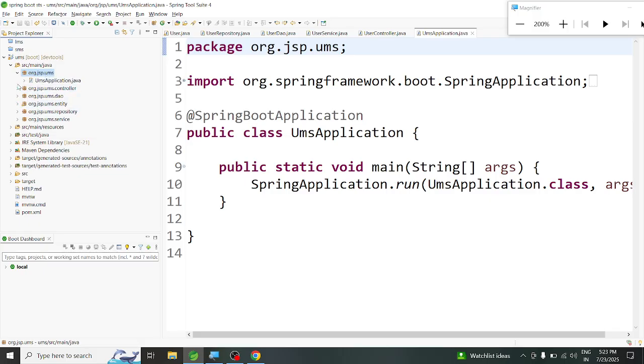Where will the entity classes be? In the entity package. Where are all the repositories? In the repository package. Where all the DTOs? In the DTO package. Where all the services? In the service package. Where all the controllers? In the controller package. Are you understanding? If you mix everything in one package, what happens? Confusion. Correct. That should not happen.